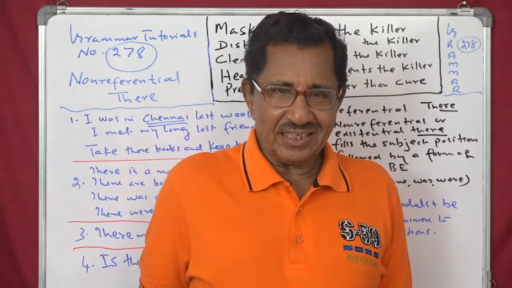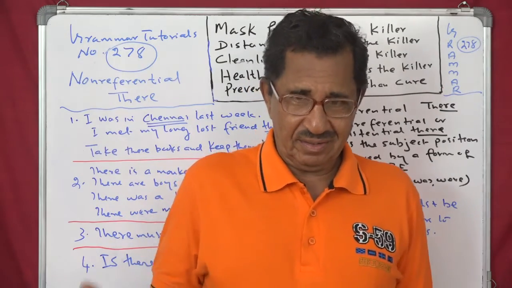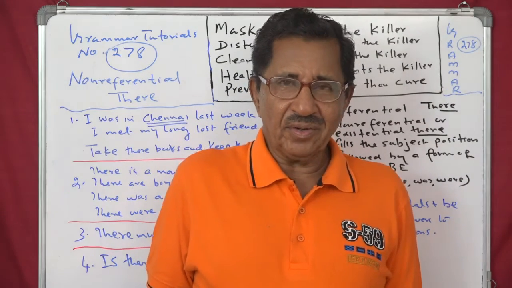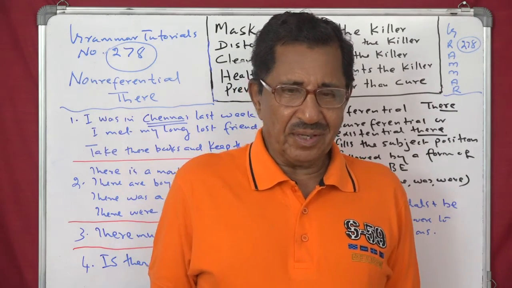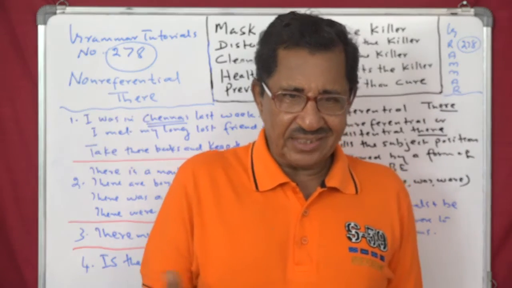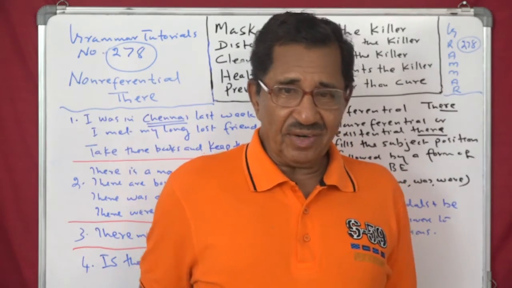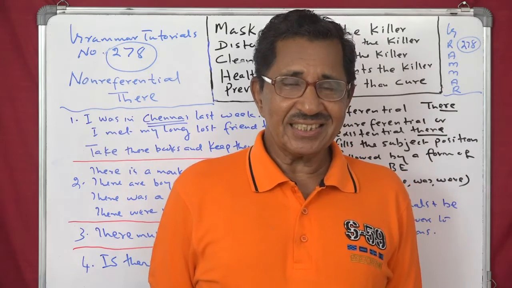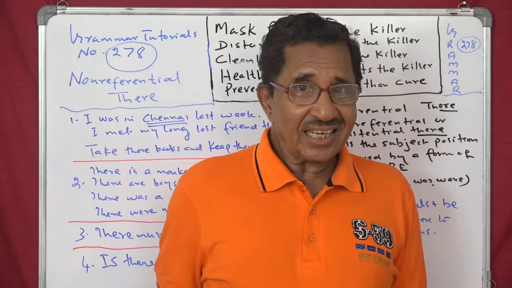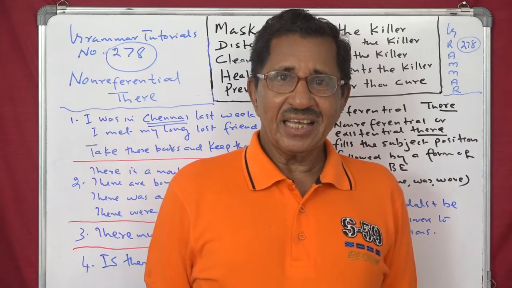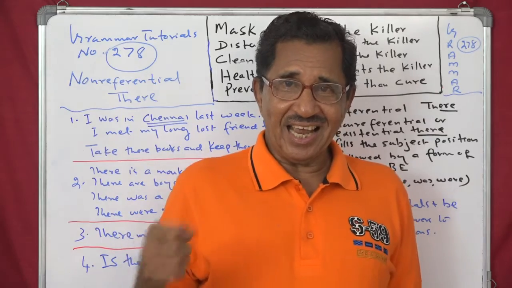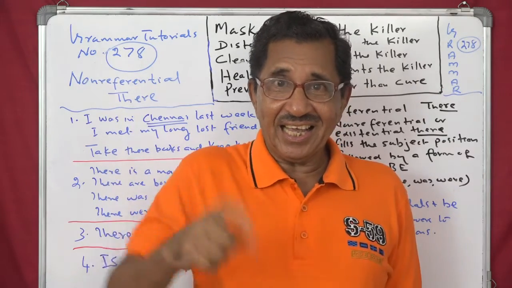For example, you see there and a form of to be, then the answer part. You can use forms of to be, and then you will see it like this: Is there anyone to help me? Yes, there is. Are there any to help me? Yes, there are. See that? There is repeated.